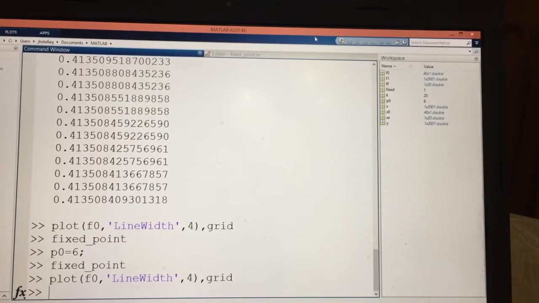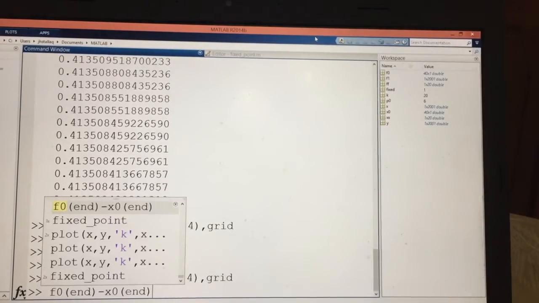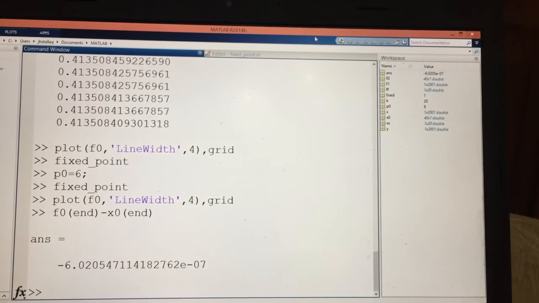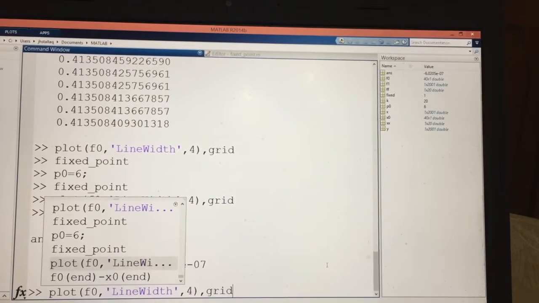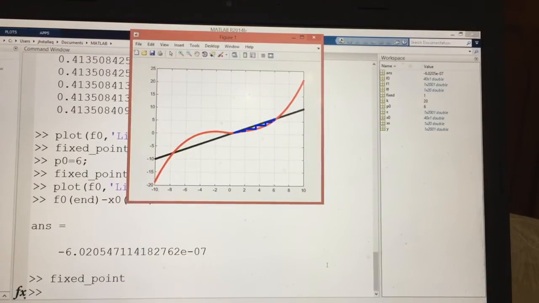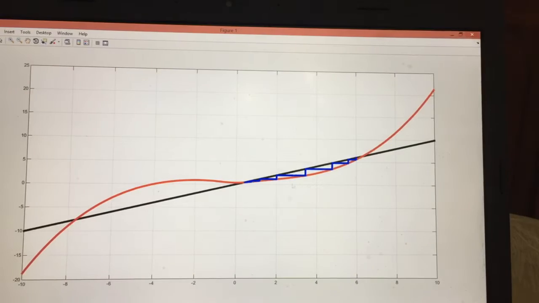And you can check the tolerance, pn minus p naught, it will give you the tolerance, which is 10 to the minus 7, which is fair enough, it's good. Okay, now let's start from a point at -8 and see where it will go, because on this side we expect that it will diverge, and at a point greater than this, let's say 7, it will diverge. Will 7 or -8 diverge? Let's do it.